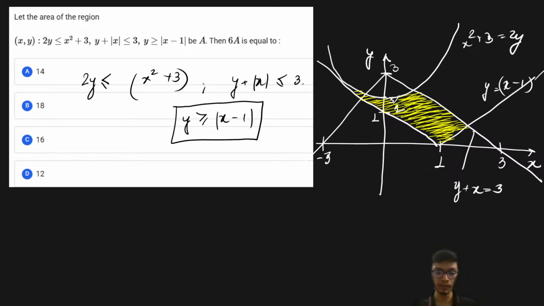All right. So first of all, let us try to find the points by which it is bounded. Let us calculate this particular point. This is basically 1 comma 0. Let us call this A, and this is basically B. At point B, you will find it as 2 comma 1. Similarly, let us call this C. This is basically 1 comma 2, and let us call this point D, which is given as minus 1 comma 2. So we have these as the bounds of the region.